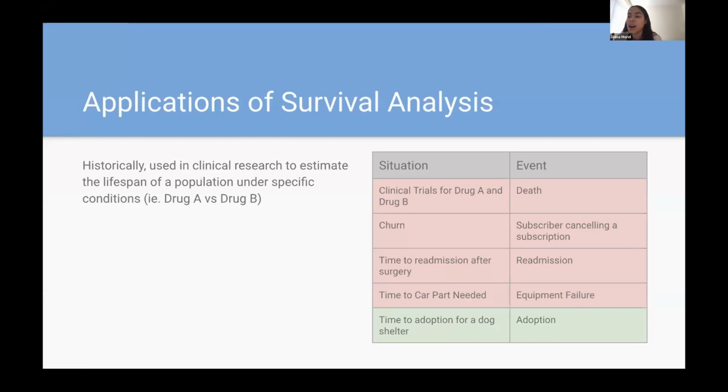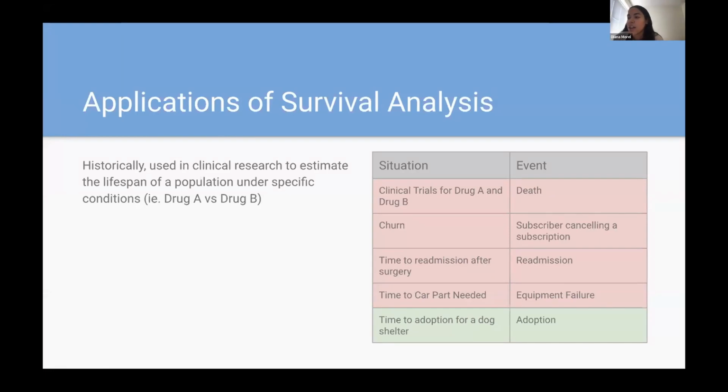So there are a lot of other ways that you can take that same situation and apply it to different scenarios. So for example, churn, where the event would be a subscriber cancels their subscription. Also, something like time to readmission after surgery, the event being the readmission. A situation where a car part is needed, so time until something fails on a car is related to equipment failure.